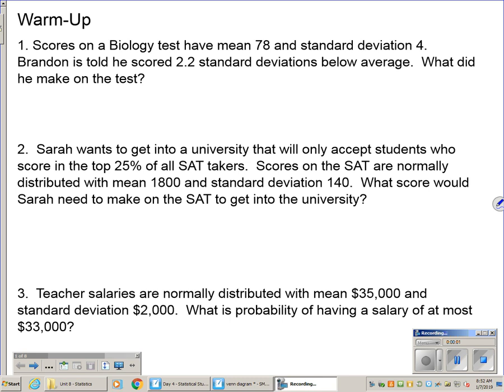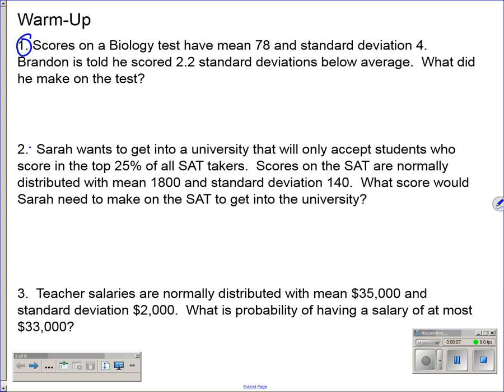Okay, so for warm-up, we got a pretty good review of what we've done this week, I guess. Number 1 is from Thursday, 2 and 3 are from Friday. Okay, so number 1 is all about z-scores. If I'm ever telling you how many standard deviations away from the mean that we are, that's all z-scores.